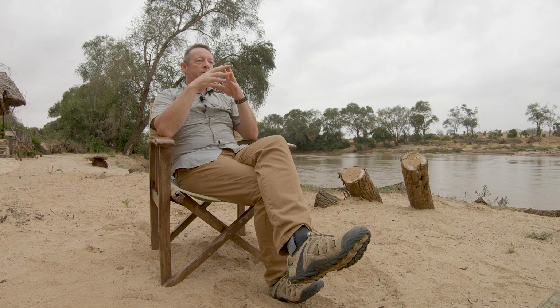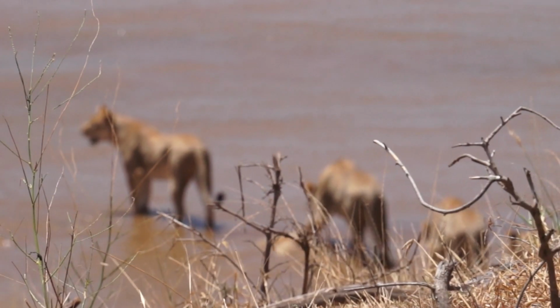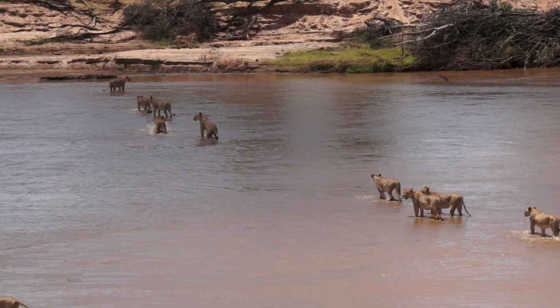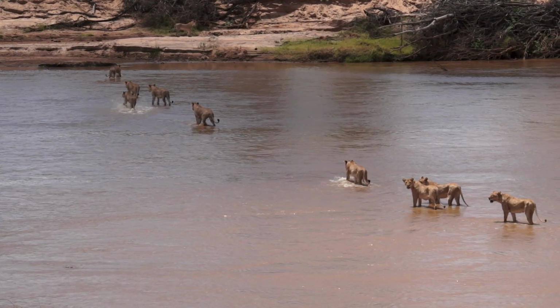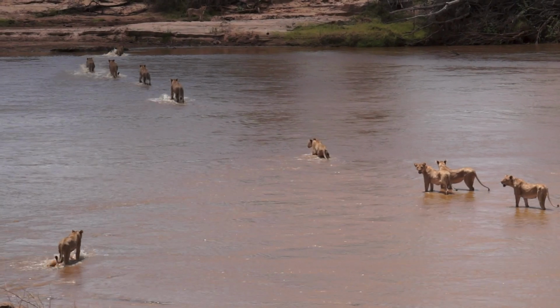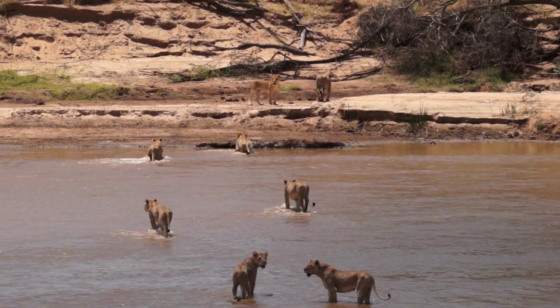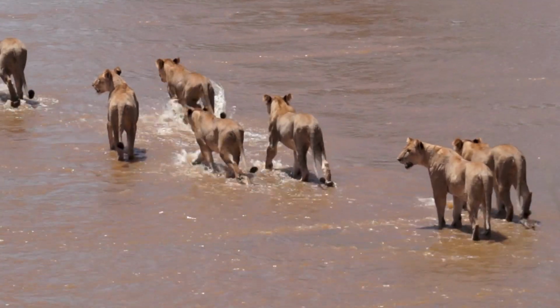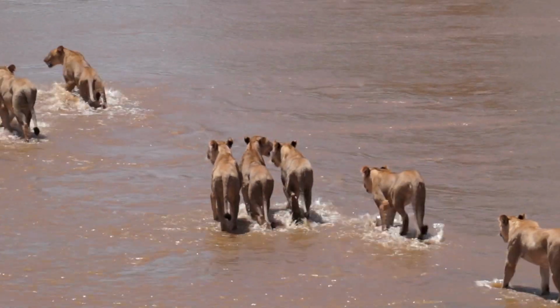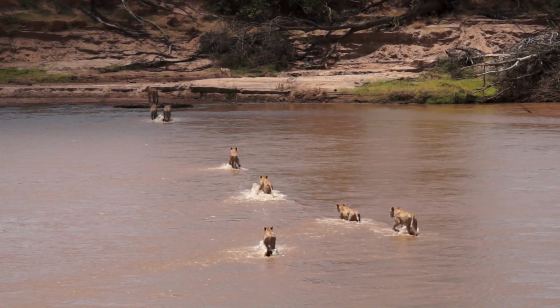Last week when we were doing some road maintenance, we noticed one lioness on the side of the Galana River. But when we went to investigate, we discovered that, in fact, the pride was quite large. We went down to where they were at the edge of the river, and they began to cross. And as they crossed, one after the other came into view. We discovered that there were 11 that crossed over and went up onto the far bank of the river. That's quite an amazing sight, to see that amount of lions together, healthy, strong. To see them crossing a river is an extra unusual element to it.